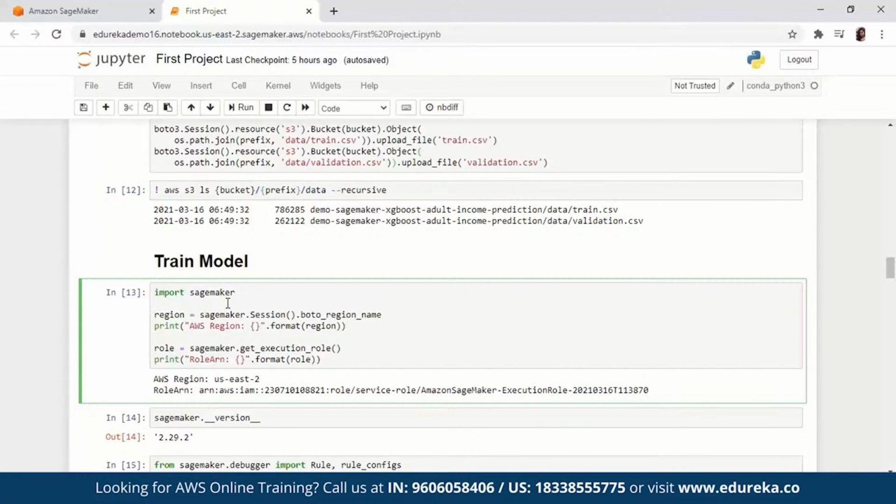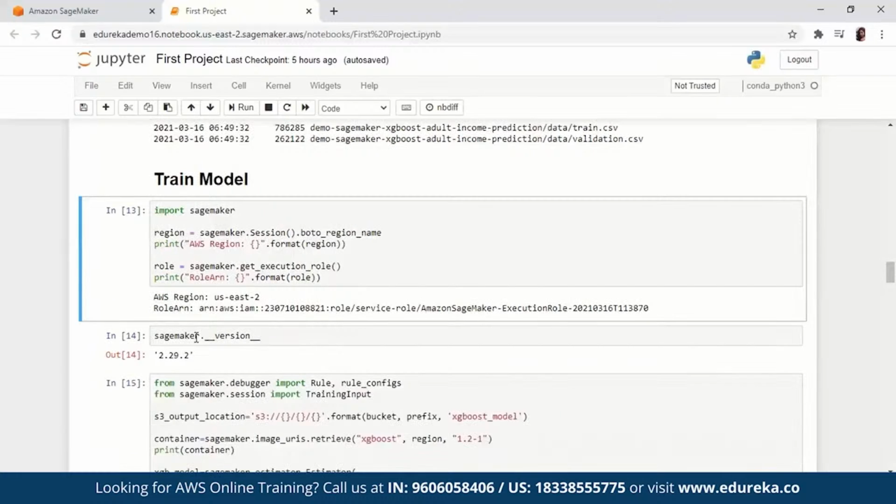Okay. And this returns two pieces of information. The first one is the AWS region, the current region where the SageMaker notebook instance is running. Currently, you can see that it's running in the US East 2 region. And the other output is the role. This is the IAM role used by the notebook instance that we created, if you remember.